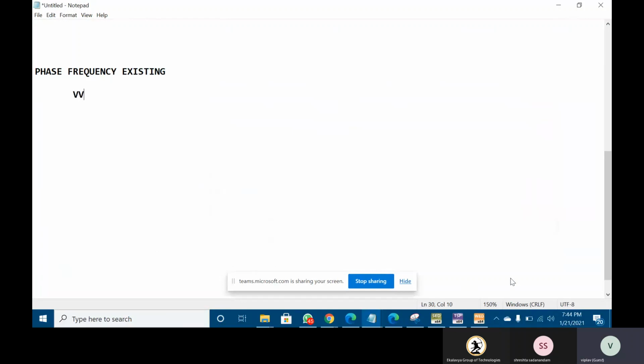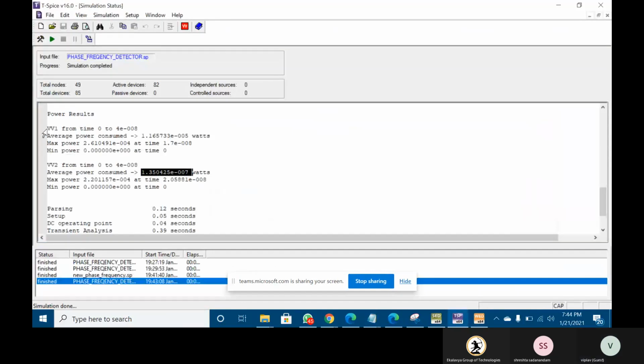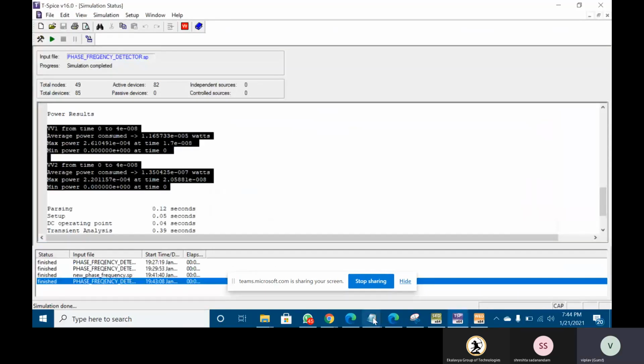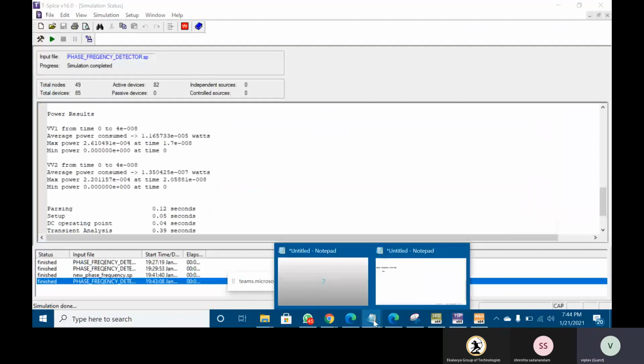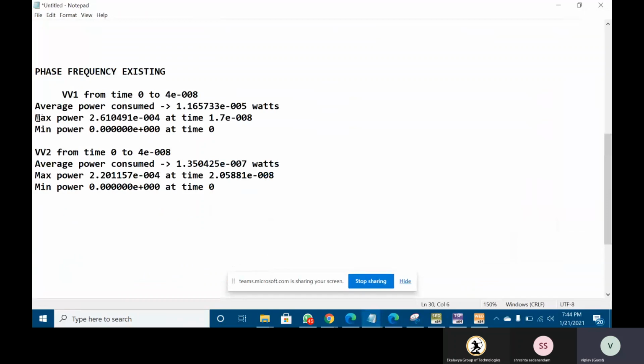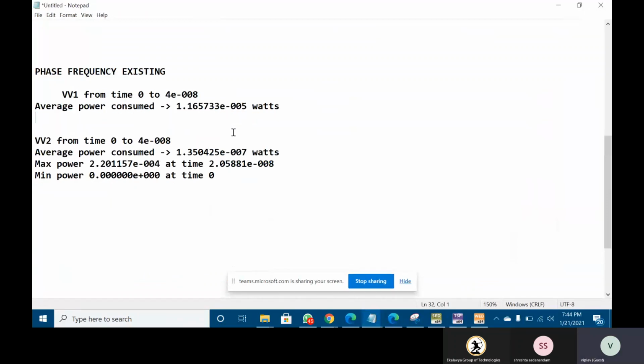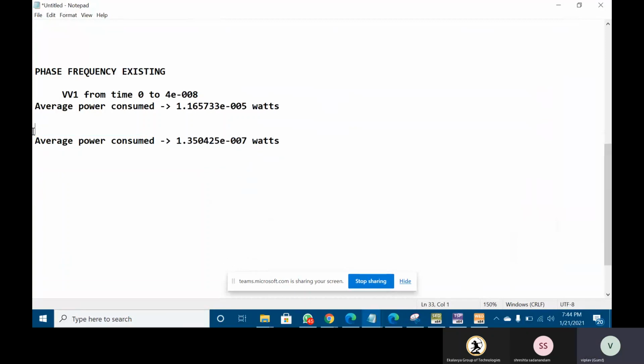Two inputs are there, so voltage source V1, and the average power consumed is, I will just copy these two. Average power consumed by VV1, and next average power consumed by VV2.